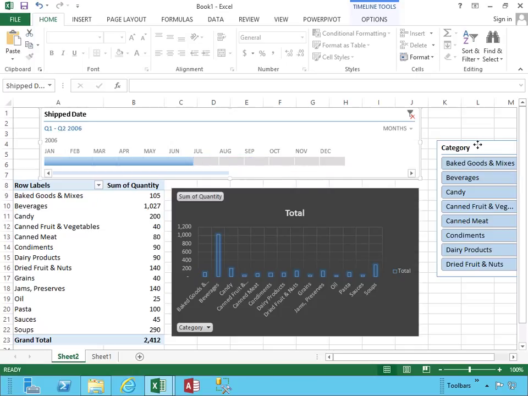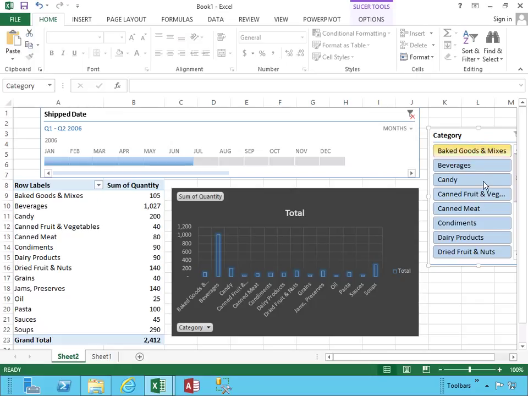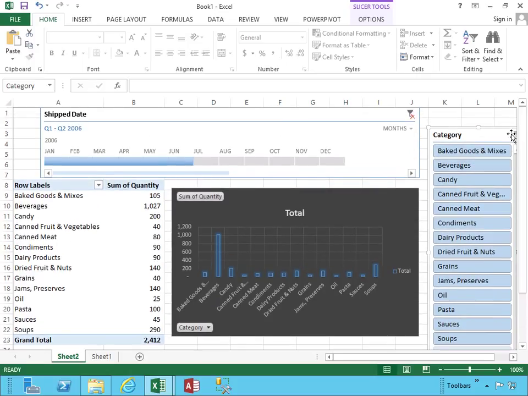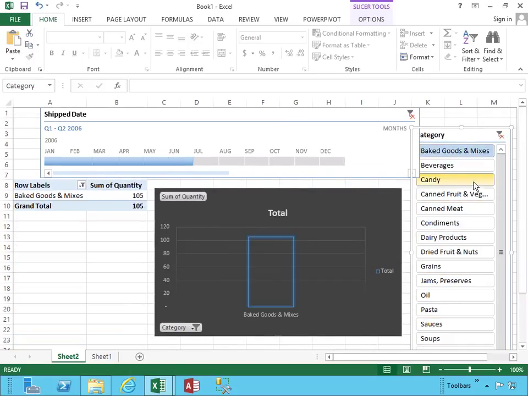We have both of our slicers. We can pick and choose and adjust on this side. It's still a long list, but it is a lot easier to read now. We can move upwards. Just select this one, and it does work for both.